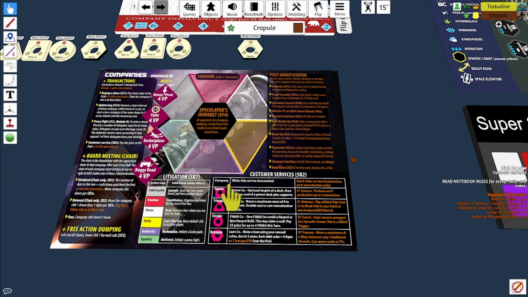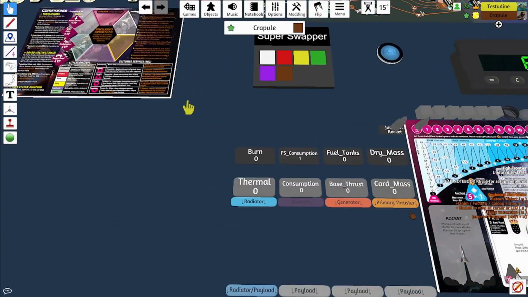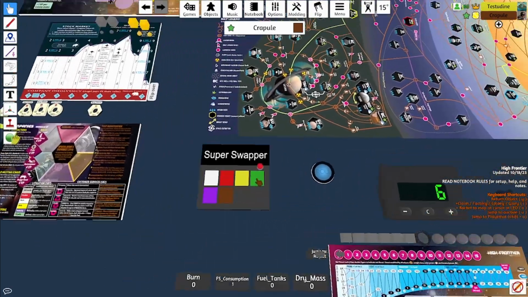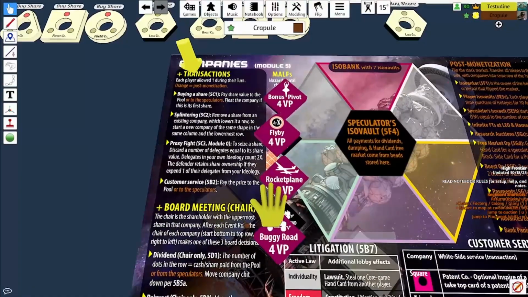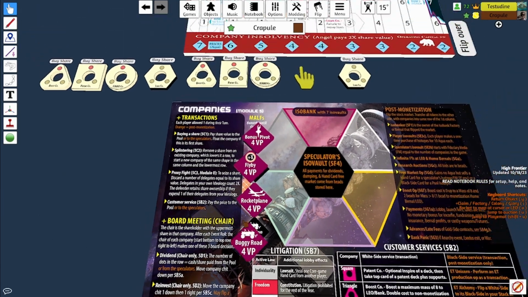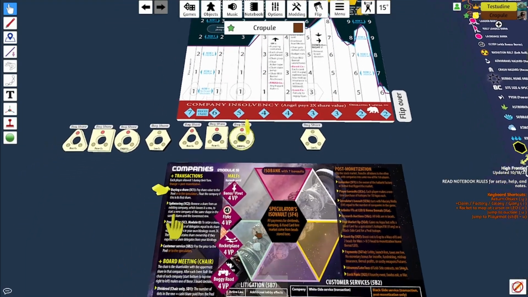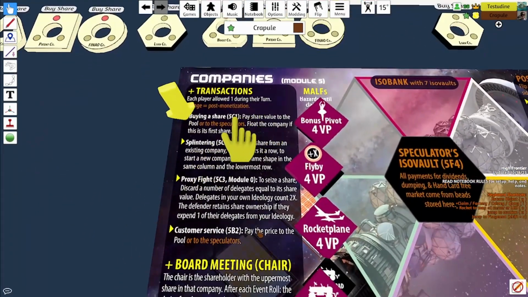And on your turn now, you have three things that you can do. You can do a movement, right? You can move your crafts like normal, and you have operations like normal. And you have an extra action now, which is called transactions. So on your turn, you can do one transaction, and a transaction is you're going to do something with the market or with the companies, and it's listed here. So you can do one transaction per turn.